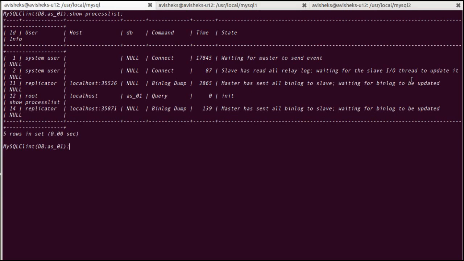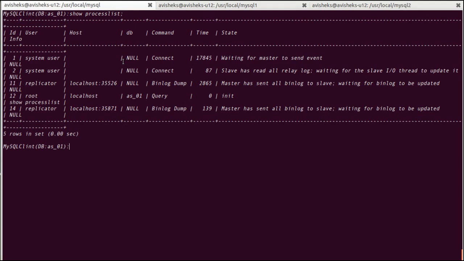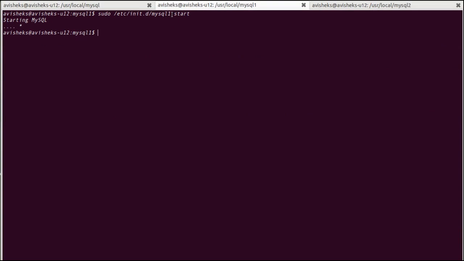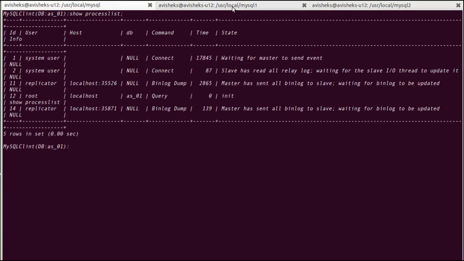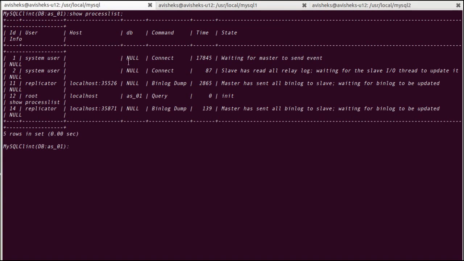And the other things that you can see on the master side are the same things that we have seen on the slave. That's because I have made this master a slave of MySQL one. So I have set up circular replication. MySQL is a master for MySQL one, and MySQL one is the master for MySQL. That's because it's circular replication.